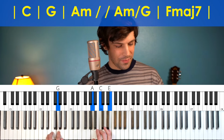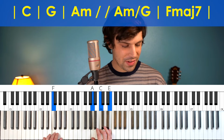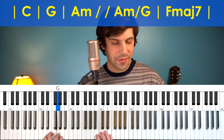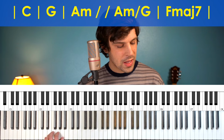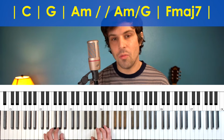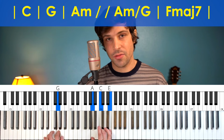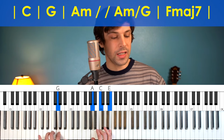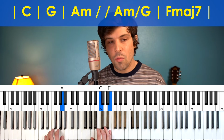So between the A minor and the F major 7, we're gonna do a little passing walk down in the left hand on the G. So you see in the chord chart it says A minor over G there. And that's on beat 4. And I'm just hitting the right hand chord an additional time there to just sync up with the left hand walking down. So there's a little bit more rhythm happening in that measure.